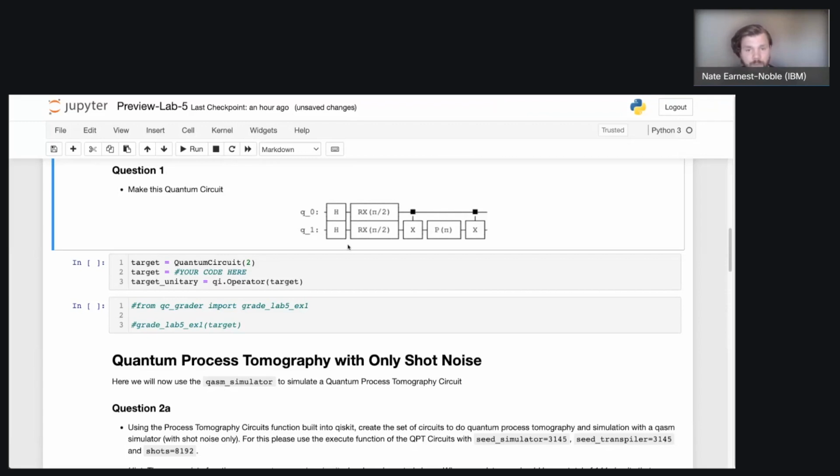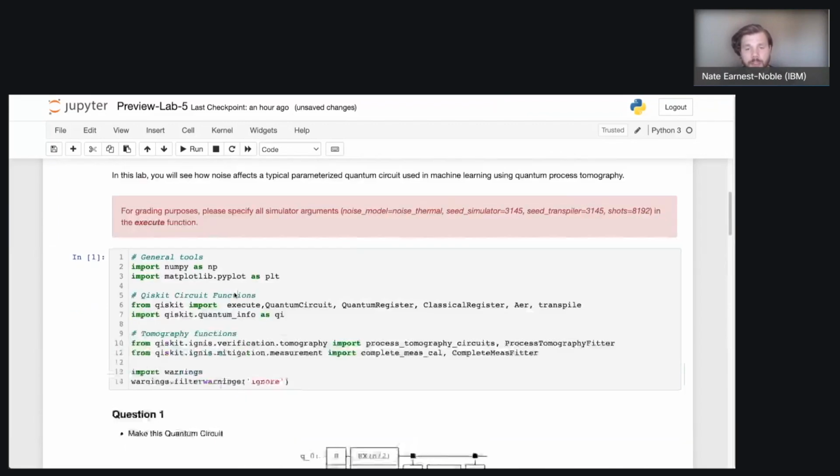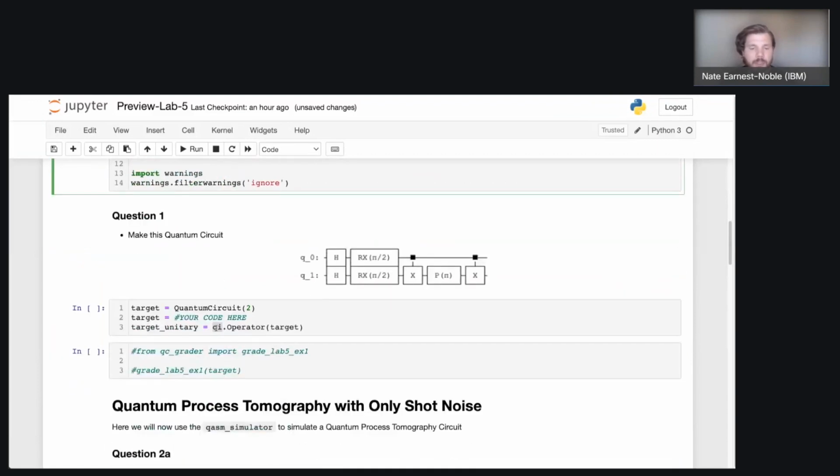For this lab preview, I'm not going to do this exact same circuit, just so that there's some sense of you being able to figure these things out yourself. With that said, one thing I had mentioned in one of my lectures is this idea of the quantum information module. So here we've imported qiskit.quantum_info as QI. And I just wanted to touch on how this can be useful when thinking about how you construct that CNOT gate from the cross-resonance-based interaction. So to this end, let's go ahead and start off.